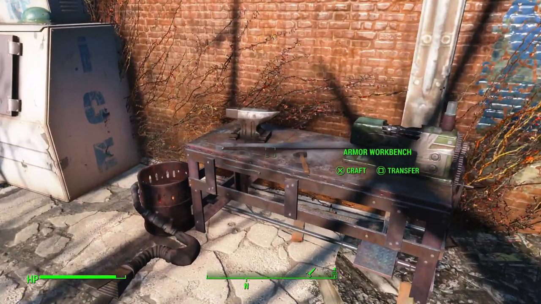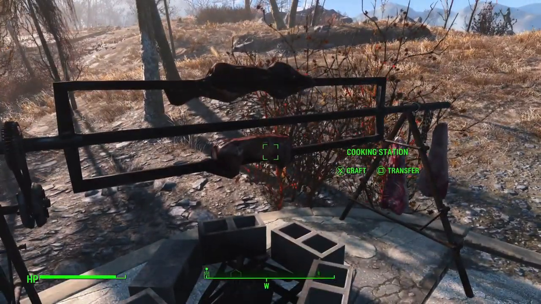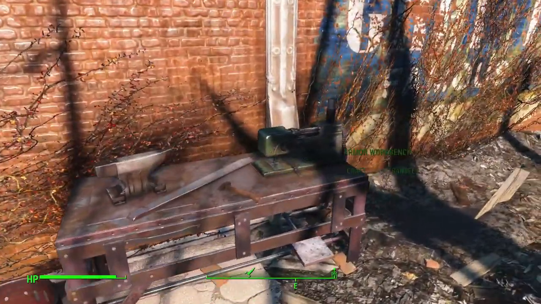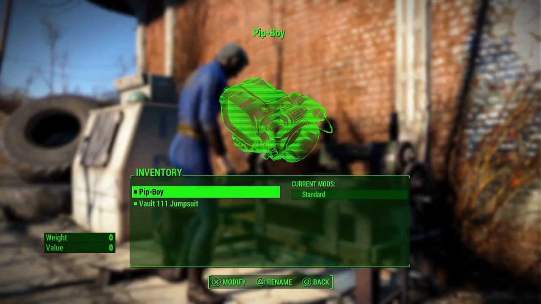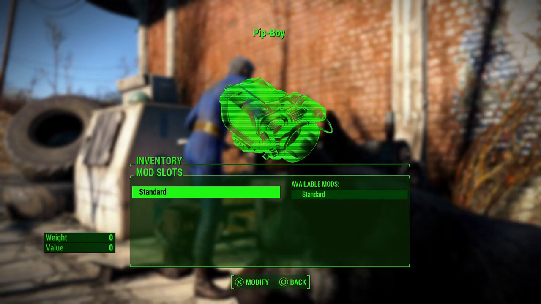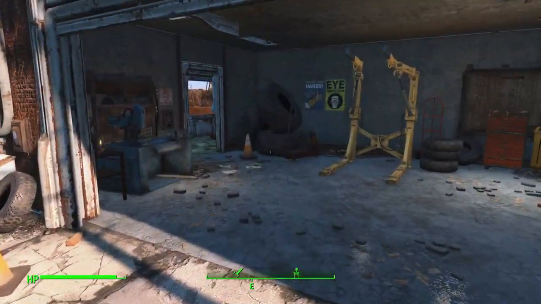Subway token. Hello. Another... Oh, yeah. Armor? Ooh. Anything in there? Nope. What's this? Cooking station. Oh, wow. Oh, sorry, that's the wrong button. Craft. Hit boy. Okay. Nope, no mods available. Okay. That's cool that there's one here as well. All right, so, done that, have I?